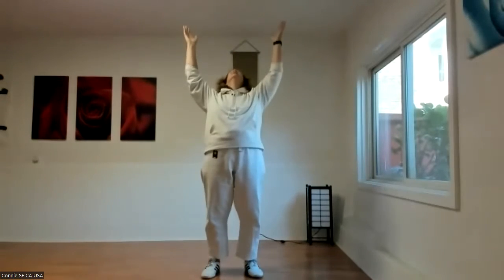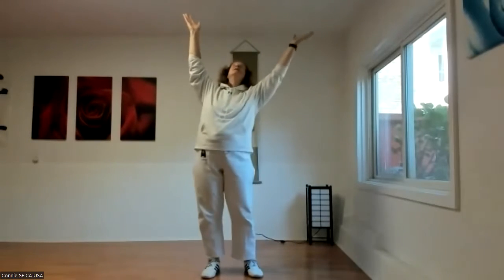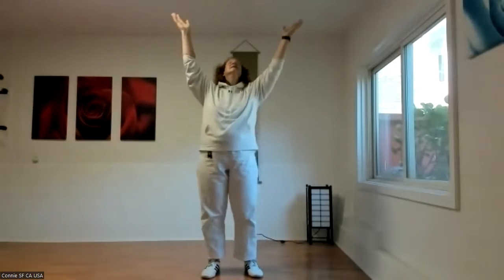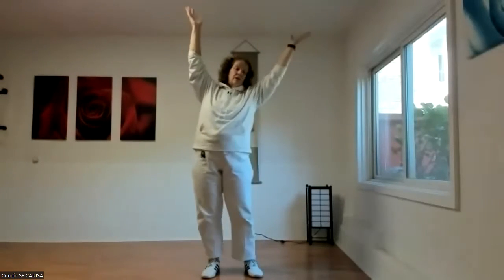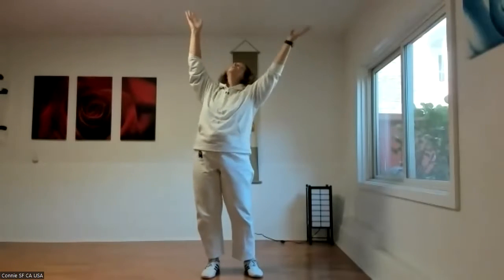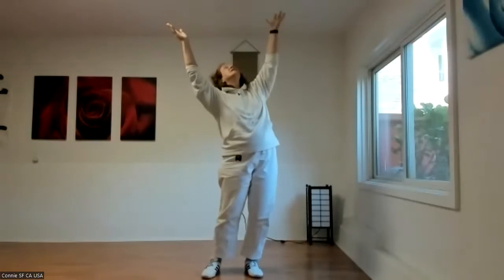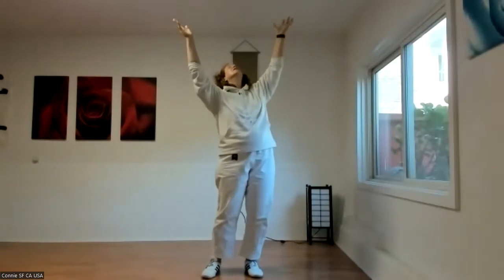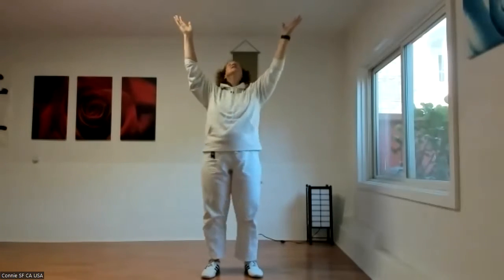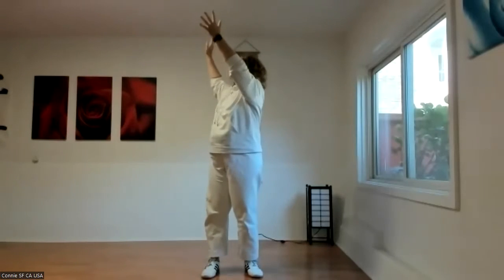Ichi, ni, san, shi, go, roku, shichi, hachi, ku, ju, and side to side, keep the funnel open. Ichi, ni, san, shi, go, roku, shichi, hachi, ku, ju, a few more. Ichi, ni, san, shi, go, roku, shichi, hachi, ku, ju. And spiraling softly at first. Don't worry about how far you go.